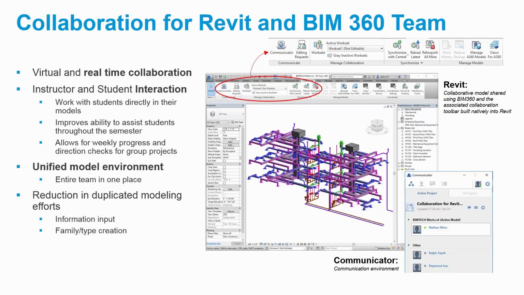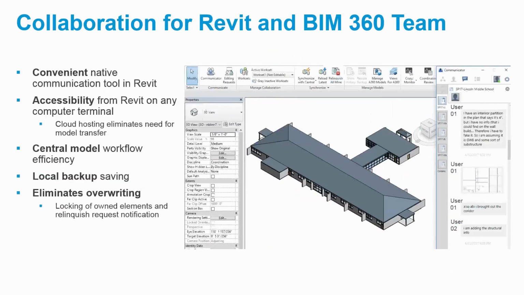If we look down here, you can see the collaboration windows open down on the right, and it has the few names of us that were in there working on this model, being able to talk right back and forth. And like I said, it's all native, and it makes it very easy for them to use. So this is an example, actually, of one of the student projects and some of the conversations that they had with one another during the course of their modeling. Over on the right, we have the communicator open. I did remove their names and typed User 1 and 2 just for cleanliness there. But you can see this team had 5 separate conversations based on different modeling systems and different buildings within the project. And so they were able to actually talk back and forth.